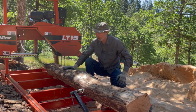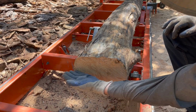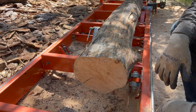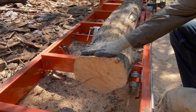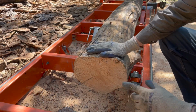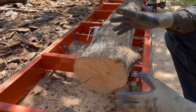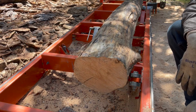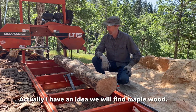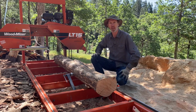But not only is it small, it's also crooked, and it has this crack in it. I would rather have this crack either parallel or perpendicular to the first cut, to make it easier to cut around it, but I also want to take advantage of this flat-ish surface. I'm going with the flat surface over the crack. We'll find out if that was a good idea or a bad idea. I would say either way, it's just not a very good log. I have no idea what we'll find in here, but here goes nothing, or maybe something, or somewhere in between. At the least, we'll make some sawdust.